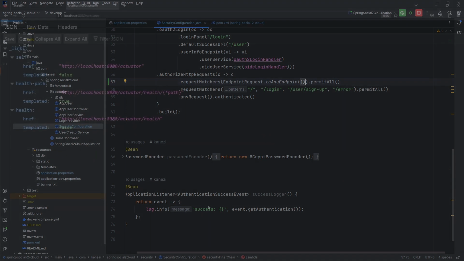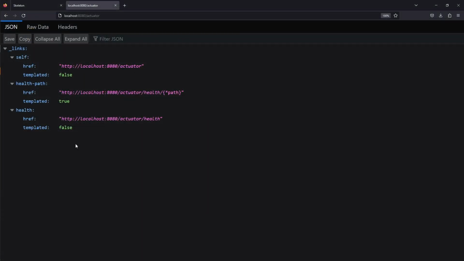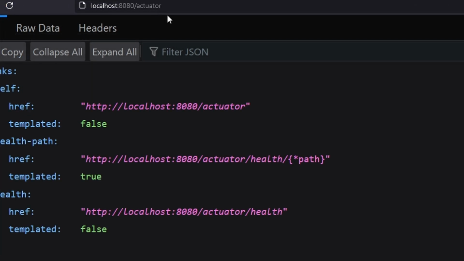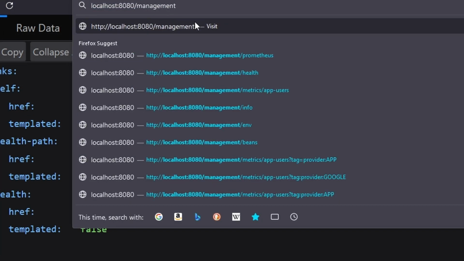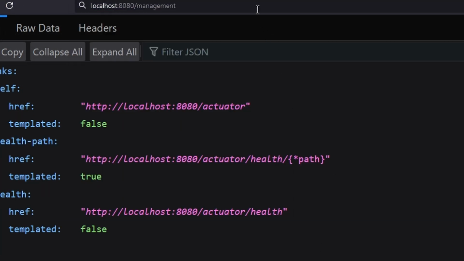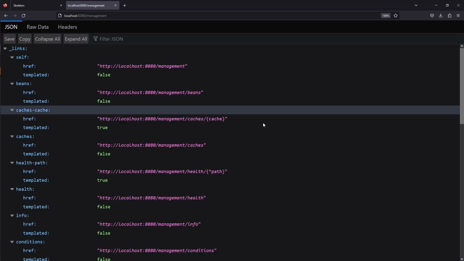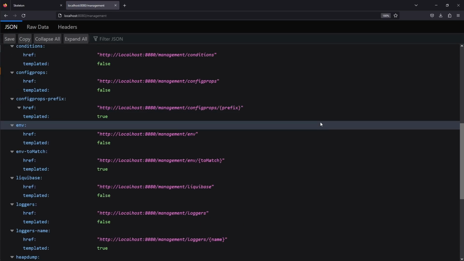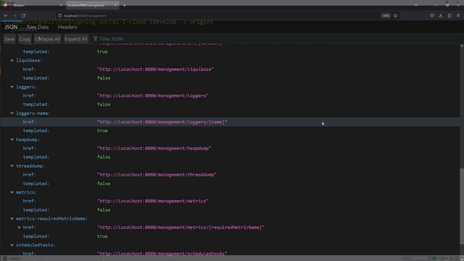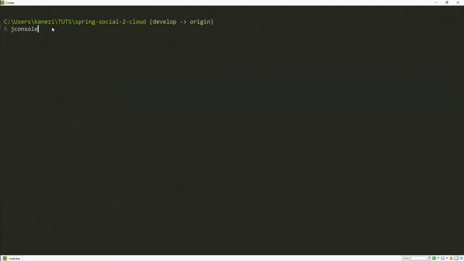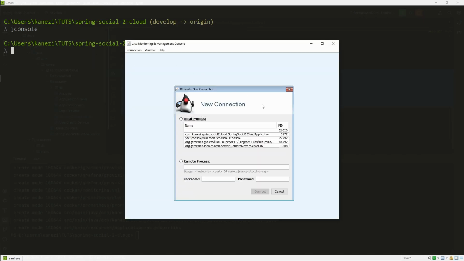I've restarted our application, and if we hit our management endpoint instead of the actuator, we should see additional endpoints available for us. And we do. We see everything that the Actuator has to offer. We can also open JConsole that will have us look at the Actuator endpoints through JMX.